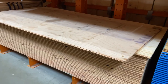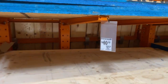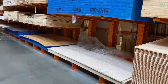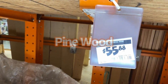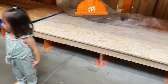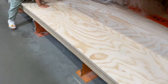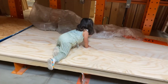Then they also offer this subfloor board, which has little grooves here to connect. Don't really need that one. What I'm going with is this one here, pine. Oh yeah? Is that the one we should go with? Okay. So this is pine wood. It's a premium wood. And this is what I want in my baby here. That sounds a little bit better with the pine.